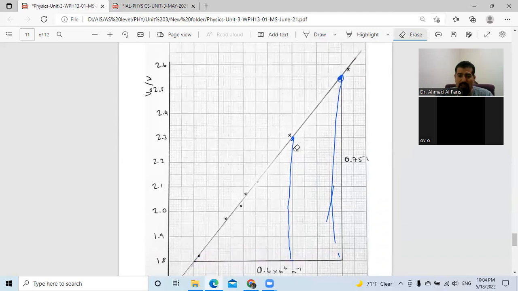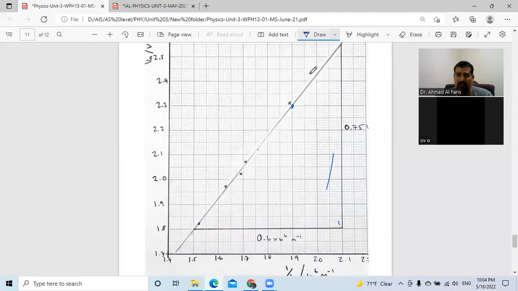So the further apart the points are, the better. And you can see that they didn't plot the line according to the first one and the last one. It didn't pass through the last one. Maybe it passed through the first one. So that's why a range of lines is accepted as the answer. It depends on your drawing and how accurate you are.